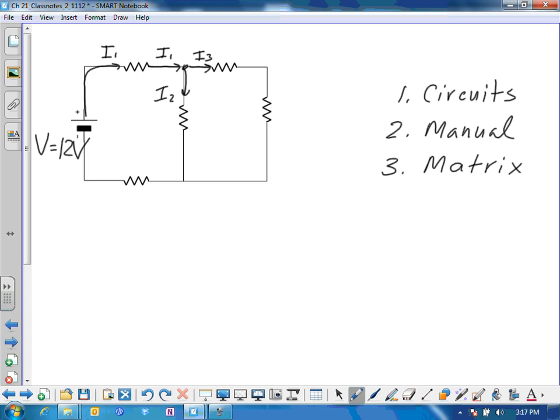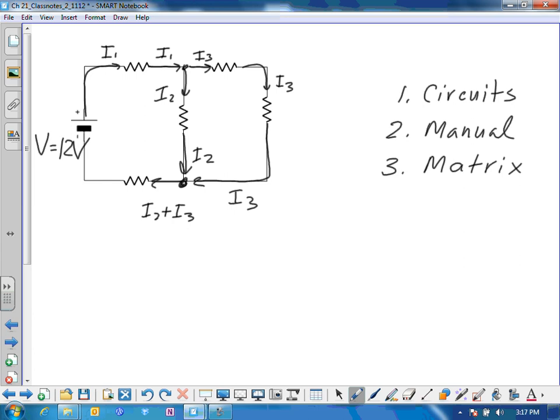Okay, so it's like a fork in the river, kind of. The current splits into 2 paths. And I3 goes around the outside, goes through here, crosses that resistor, flows back down this path. And then at this point, it meets up with I2, which is flowing in this direction. And then the 2 of them combine at this junction here. So we have I2 and I3 combining.